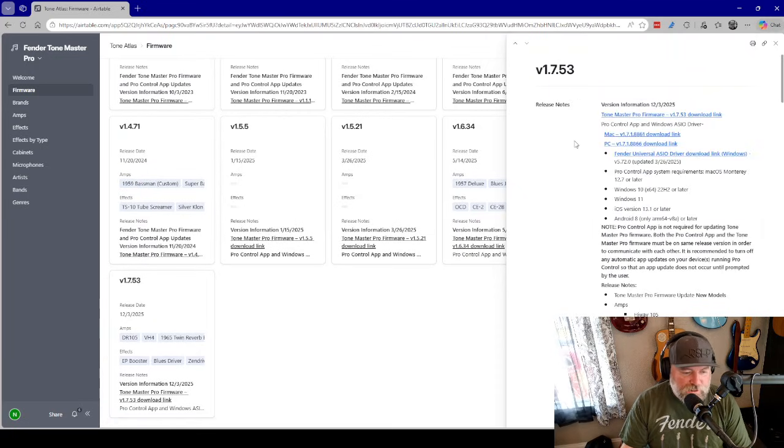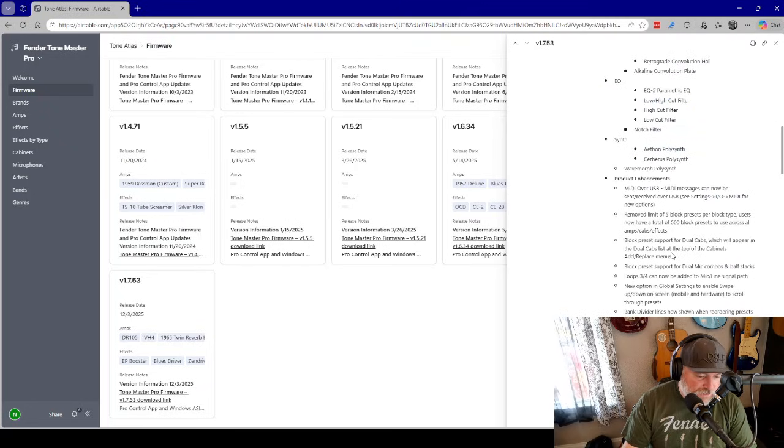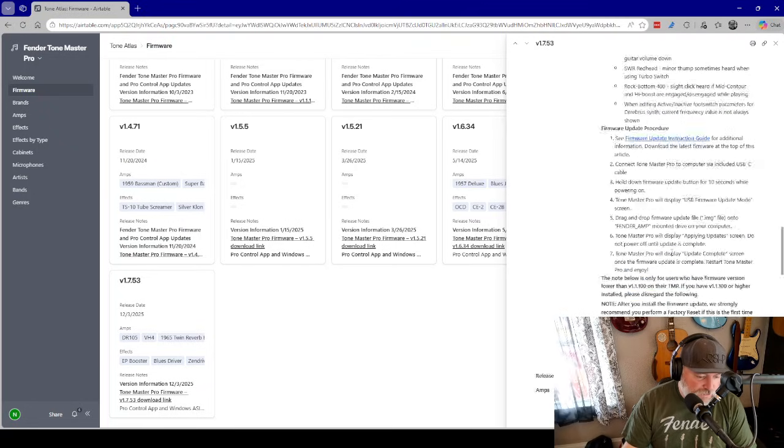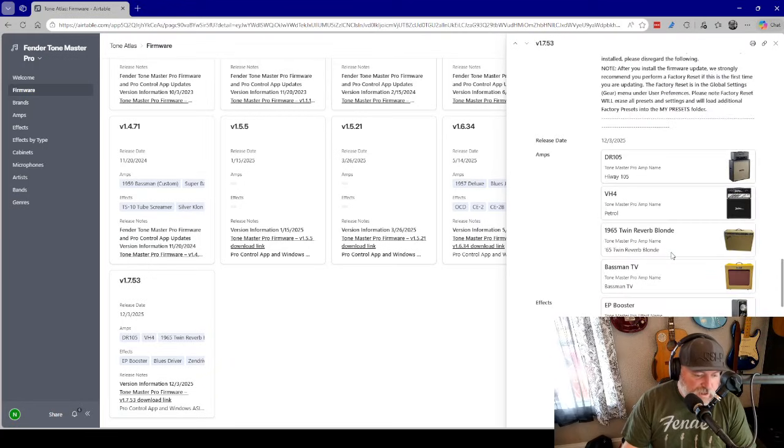So we can see the release notes from Fender's official release notes for that firmware, which also lists out the names of the amps and various things that were added, controls, known issues, all that good stuff. And then the information that's in the database.